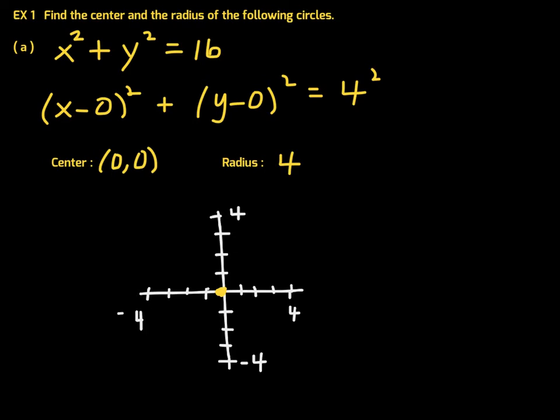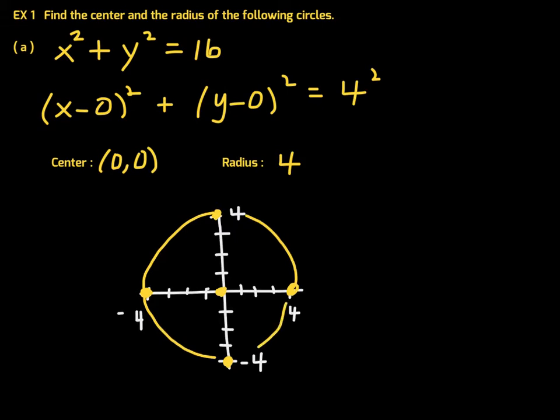So all I'm going to do is move out 4 units to the left, move out 4 units to the right, and up and down from the center. So if I'm at the origin and I move 4 units to the right, that puts me here at 4, 0. If I move 4 units to the left, it puts me at negative 4, 0. If I move 4 units up, I get 0, 4. If I move 4 units down, I'm at 0, negative 4, right? And so then your circle looks something, and I mean just something like that, right?